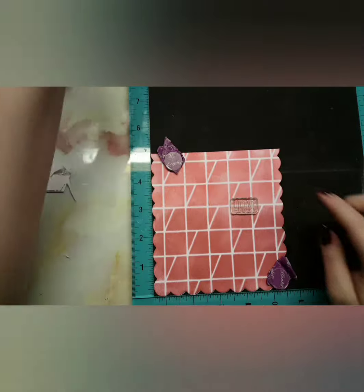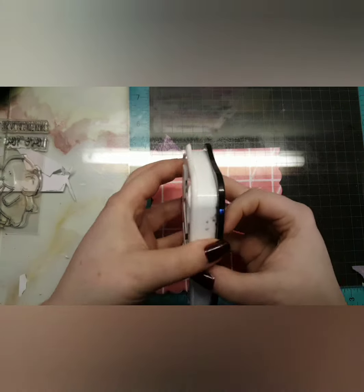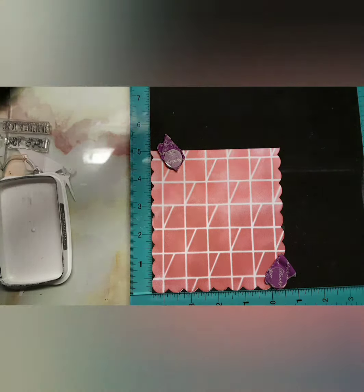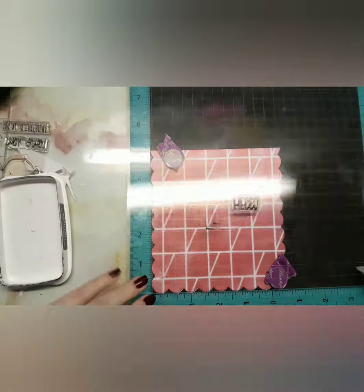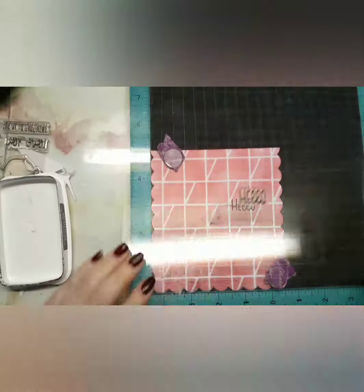So yeah, I'm just going to take the hello from the Swinging By stamp, and I'm just going to use my black ink to stamp that. I was going to heat emboss, but I changed my mind. I didn't really want to faff about with that, because in the next couple of days I'm going to be using heat embossing for glow in the dark. So yeah.